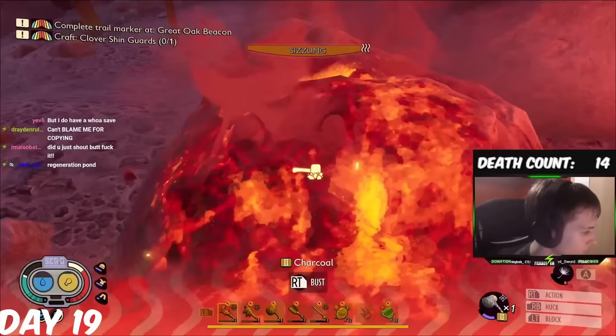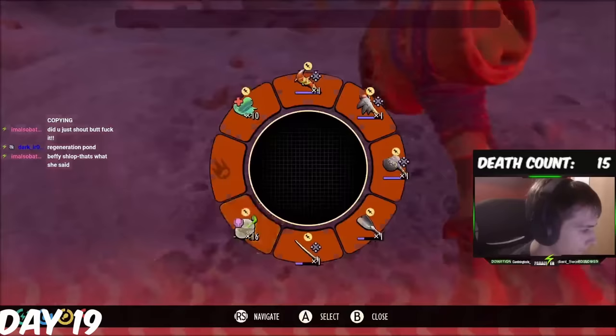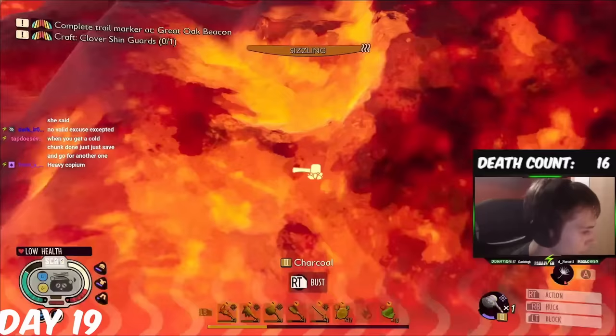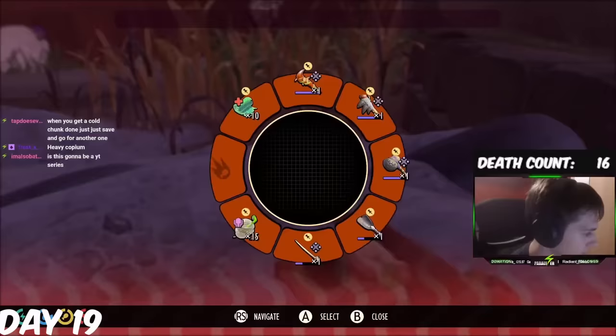I decided I wanted some charcoal. The game decided it was very hot. My second attempt was closer, but I still didn't survive. As we've seen so far, third time is indeed the charm, and on my third attempt, I was able to collect the charcoal without dying.